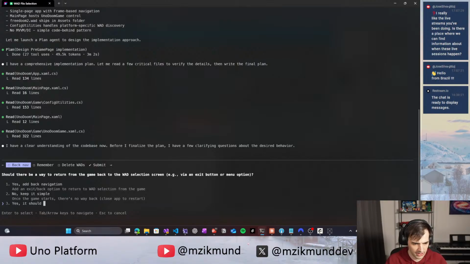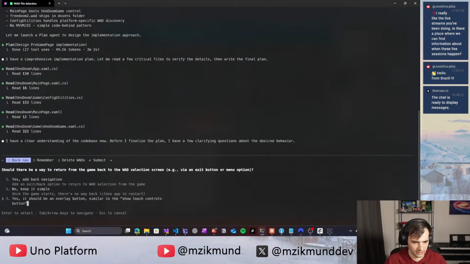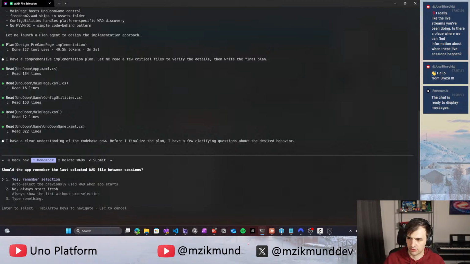Yes, it should be an overlay button similar to the show touch controls. So this should be an overlay button that would allow me to go back to the pre-game selection and switch to a different VAT file if I want to. Should it remember the last selected VAT file between sessions?